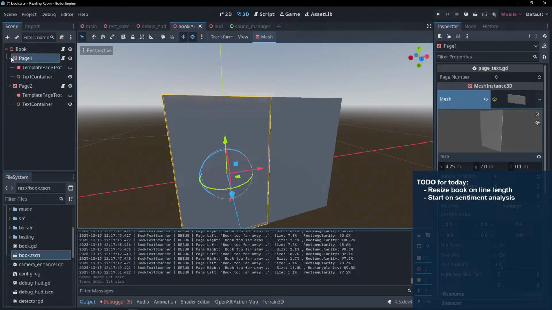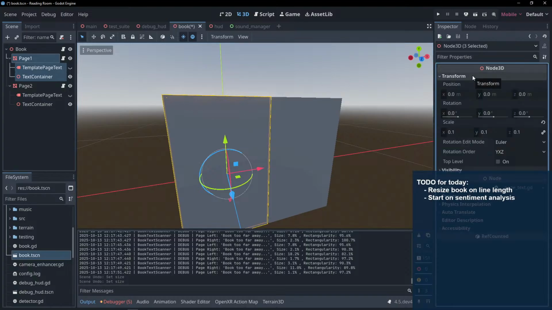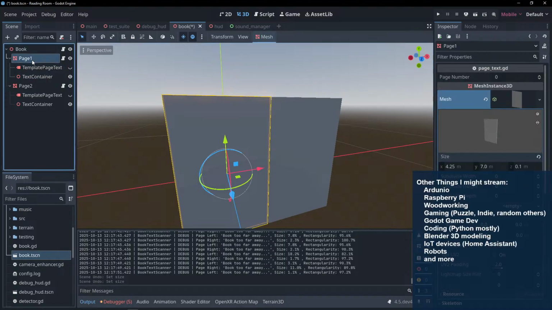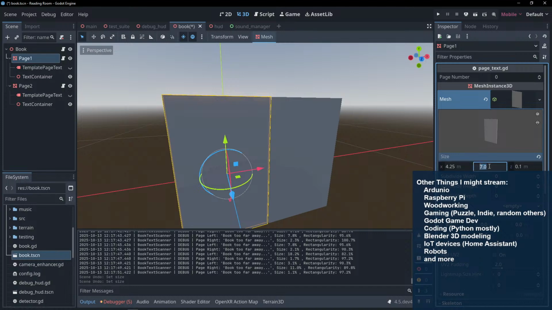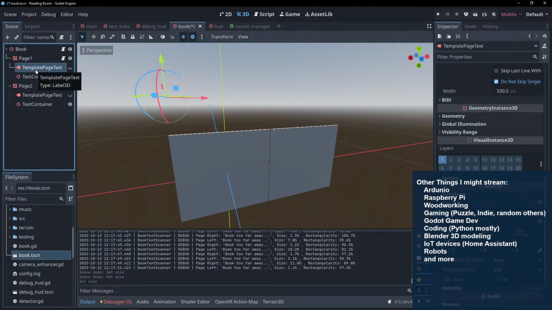I wonder if it's that, and then I resize. But see, now I can't. So if I do this and I go 4, see, this one's position doesn't matter.